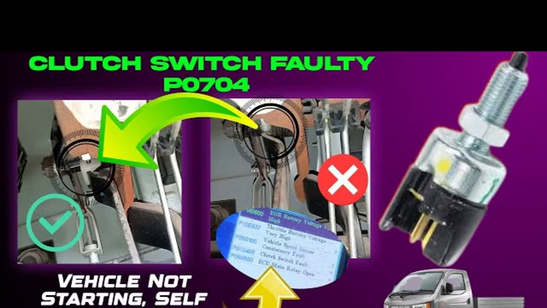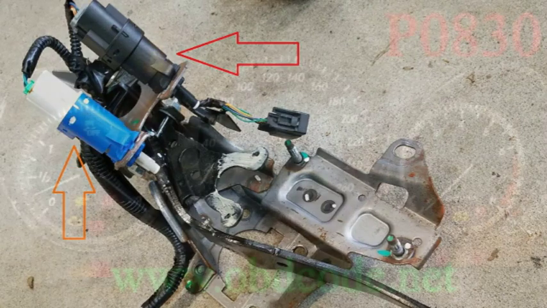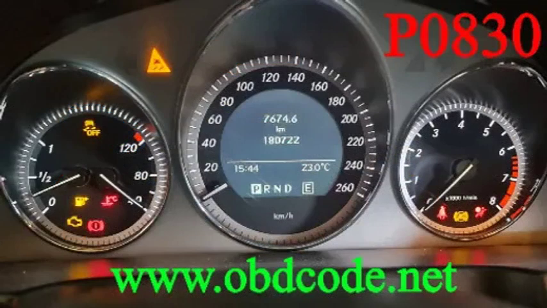If you are experiencing code P0830, it is important to have it diagnosed and repaired by a qualified mechanic as soon as possible. Driving with this code can damage your transmission and lead to costly repairs. Code P0830 is a serious code that can cause problems with your vehicle's transmission. If you are experiencing this code, it is important to have it diagnosed and repaired by a qualified mechanic as soon as possible.